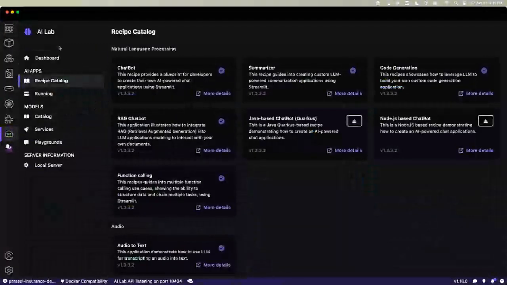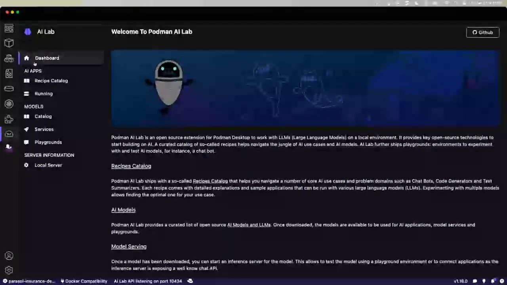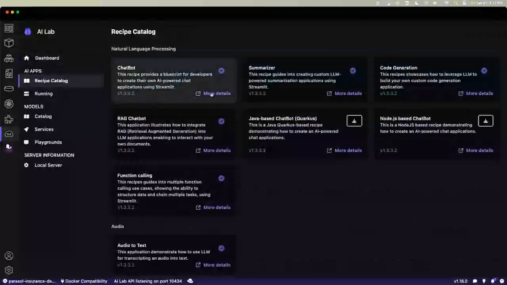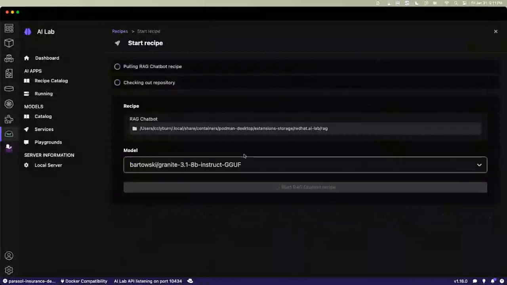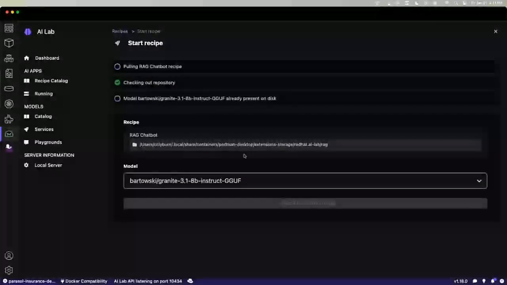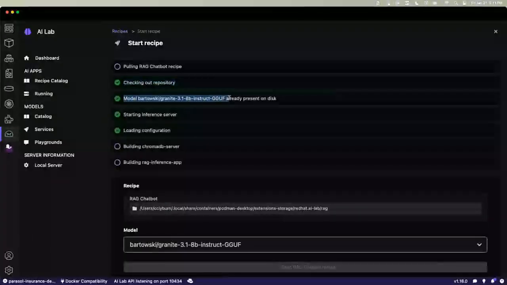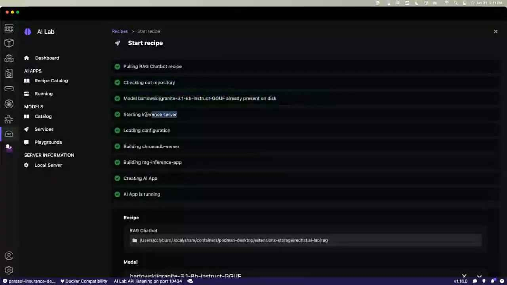We're here at the recipe catalog, and there are a lot of utilities to work with AI in containers here, but what we're actually going to do is set up a recipe. This includes all of the different ingredients to set up an AI application. For example, we check out the code from GitHub, and we copy a model as a volume into a container. That inference server is Llama C++, but you could use vLLM, which is a production-ready serving runtime. We build a vector database as a container, a front end, and we package everything up in a pod.